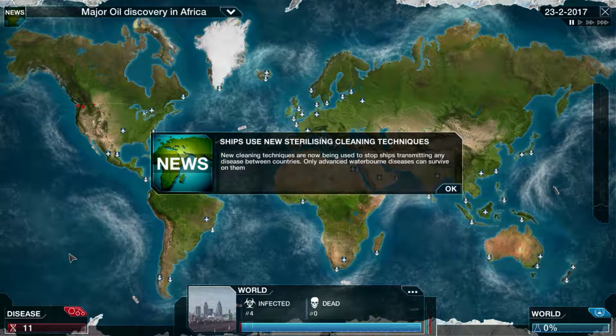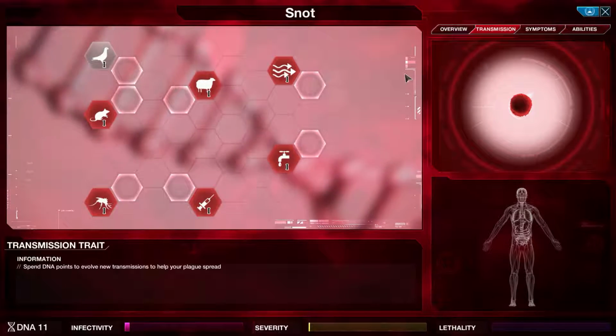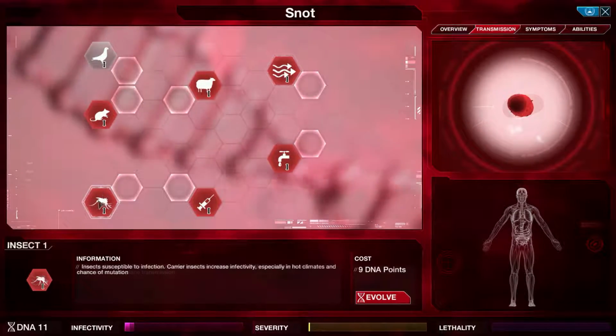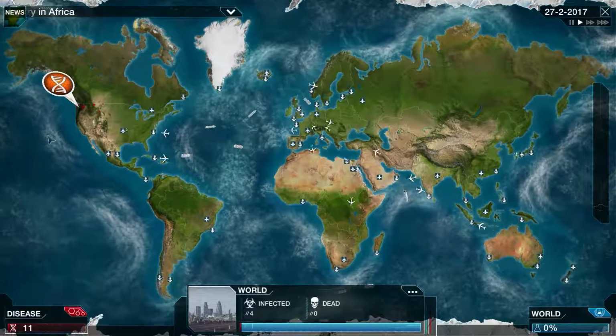Ship uses new sterilizing cleaning techniques. Now you won't be able to go across boats as easily. But you can combat that in your transmission section and bypass this. This water one will bypass it so that the ship one is not effective anymore. Mosquitoes! Increased infectivity, especially in hot climates, and chance of mutation. Now get out of here for a second. Hit escape. Now click on the US after the bubble.